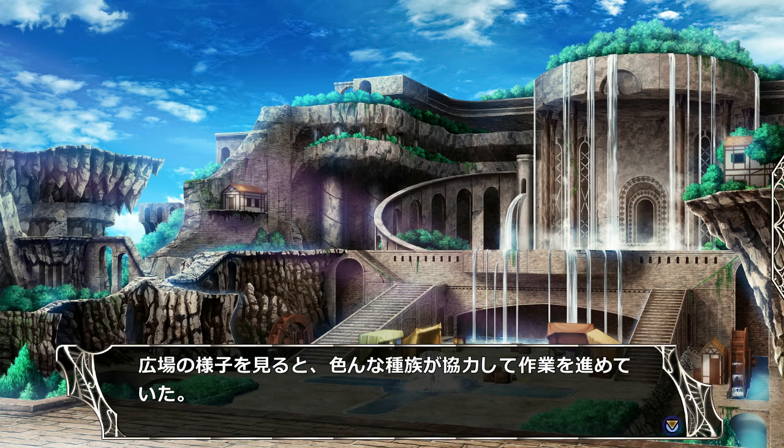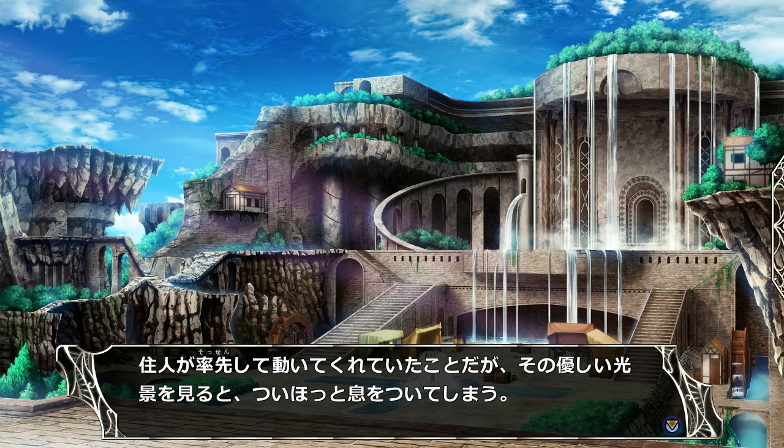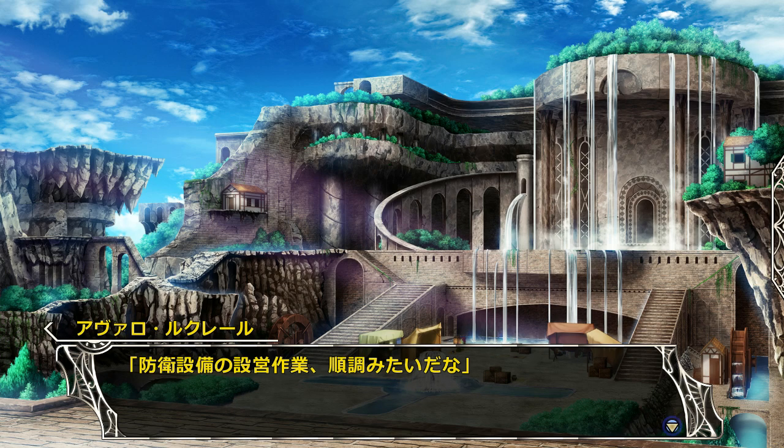So, looking at the courtyard, there are various races working together to get some work done. So, these residents are all working, and it's actually a kind spectacle to see. Avaro's a bit moved. So this is the defensive preparations. Looks like they're going well.